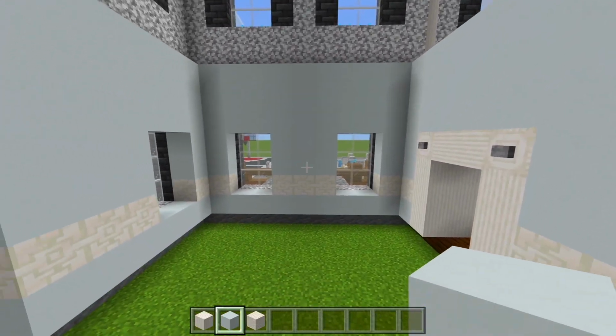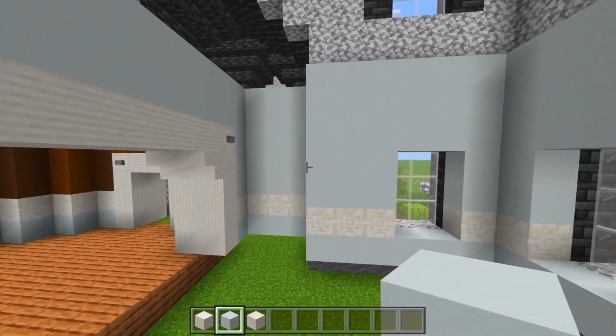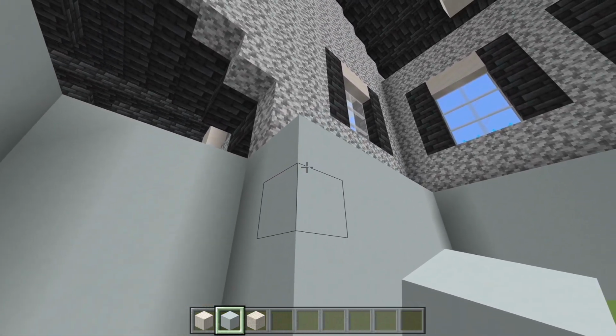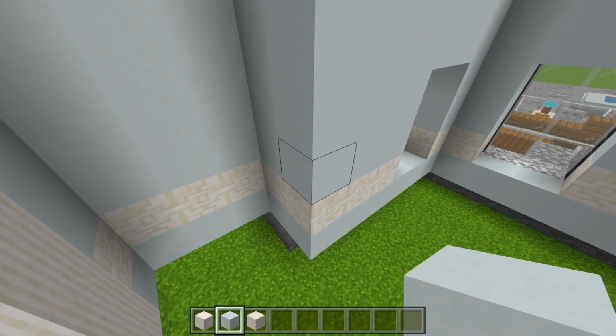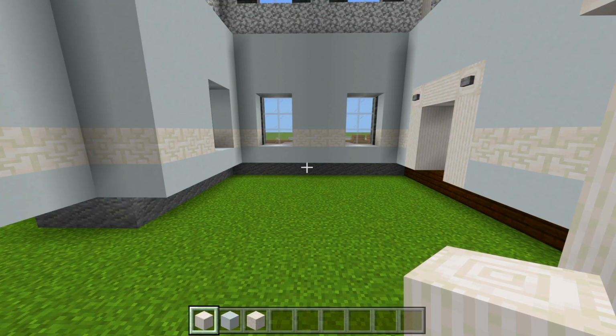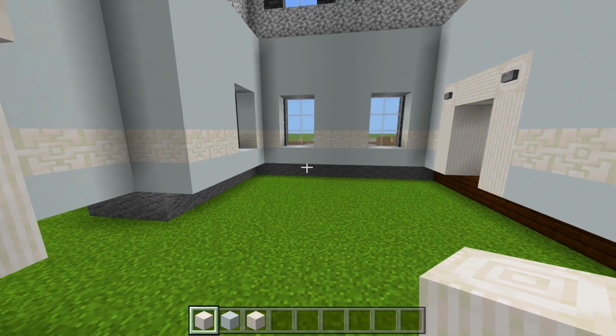So we have all the walls marked out here for the kitchen. Once again, make sure to replace that corner block of the diorite that was right here. Or wait, no, it was right here with the white concrete. Now make sure you have your pillar quartz blocks and we're going to start filling in the floors.